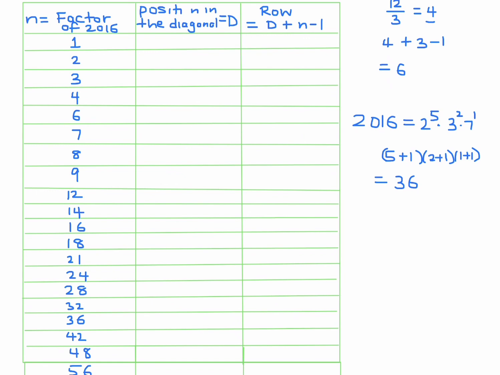Okay, so let's go to this table. When n is 1, the position in the nth row is 2016 divided by n. That's how you would get it. So I'm going to write that in red, because 2016 divided by n is how we're going to get D. Well, in this case, it's pretty straightforward. That's just 2016. Now the next one is D plus n minus 1. So this is my D, this is my n, so that's just going to be 2016. Let's do the next one. 2016 this time divided by 2 is 1008. Now my row R would be D, which is 1008, plus n minus 1, which is 2 minus 1, which is 1, so that'd be 1009.